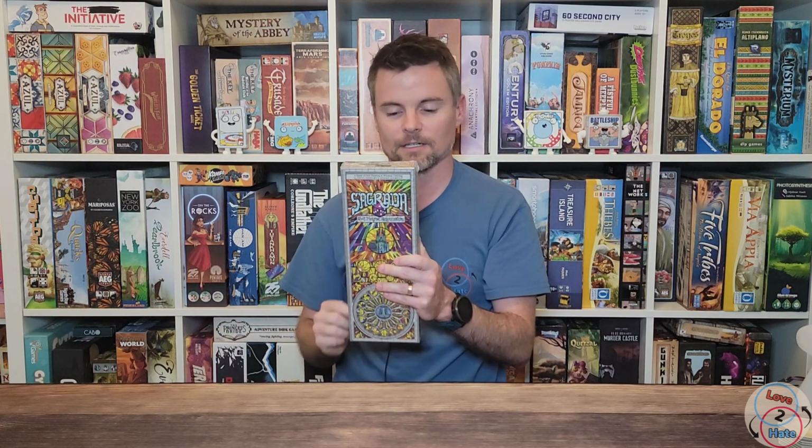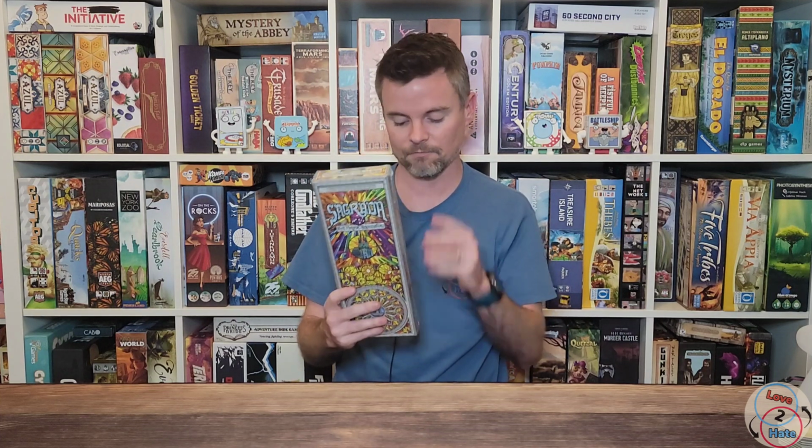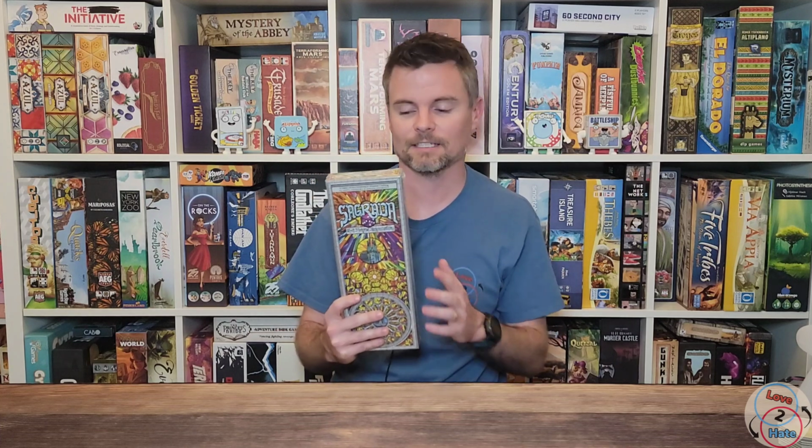Real quick, we were able to get a copy of Sagrada's 5th and 6th player expansion, so we're going to try this out with Sagrada. If you're not familiar, I wasn't familiar with this until I was given this copy from Floodgate Games, and that is that this isn't just the 5th and 6th player expansion.